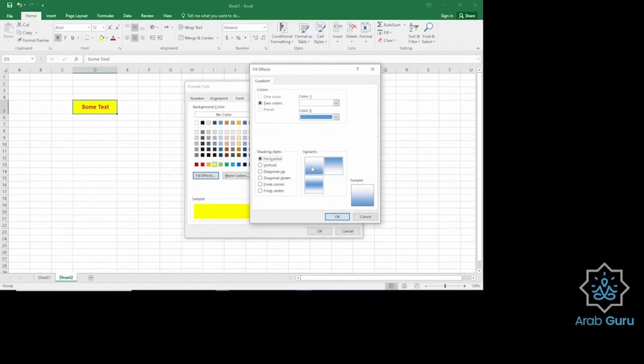If I don't like these colors, white and light blue, I can change them from here. Let's say I need this and that. Any two colors. I know the colors are awful, but we just need to show the function of them.